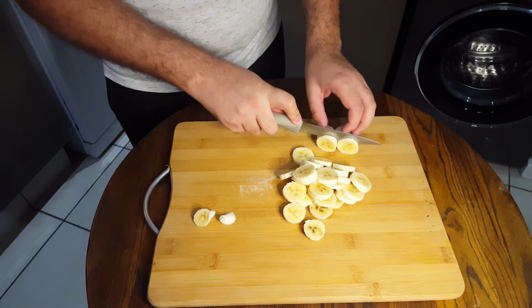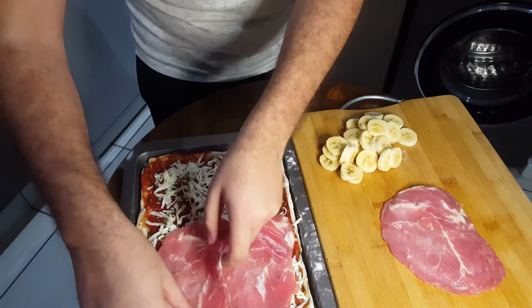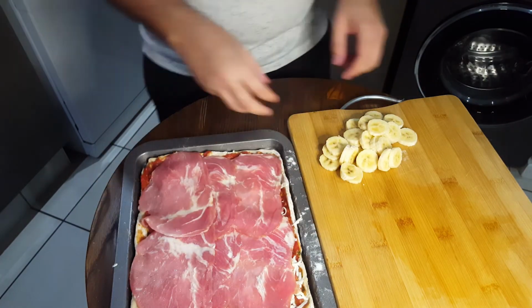And at this moment you can actually swap out all your toppings with whichever you'd like. I'm just going to go with bacon and banana. So we're just going to place our shoulder bacon on top of the pizza, followed by our banana pieces on top.